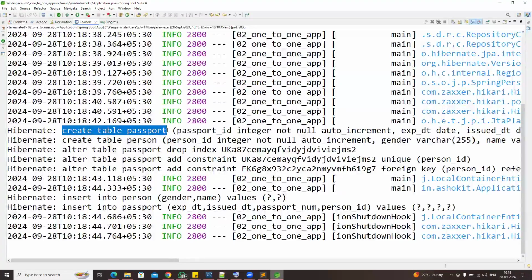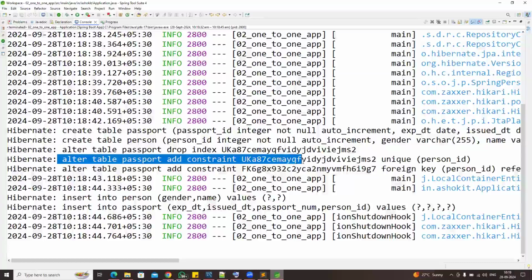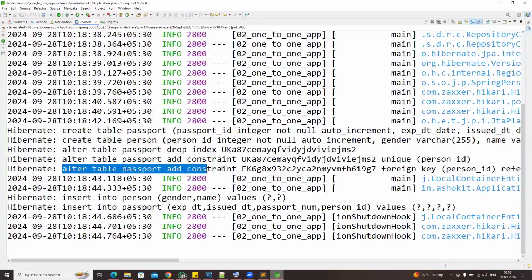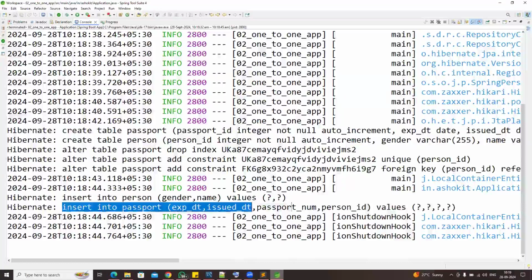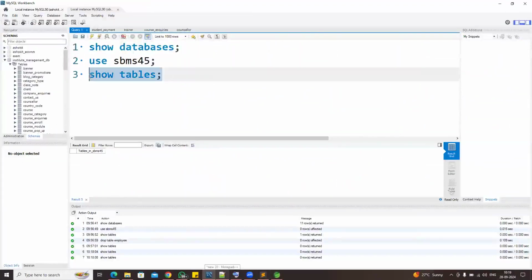It created a table called passport, created a table called person, and altered table passport to add constraint. Then it inserted the record into person and inserted the record into passport. Now go to the database, show tables.